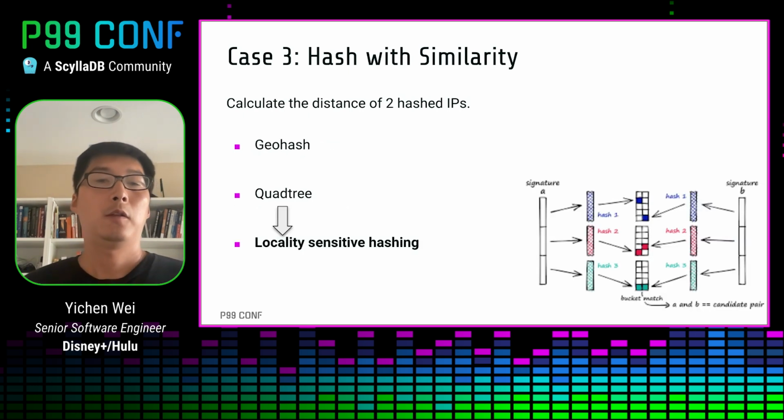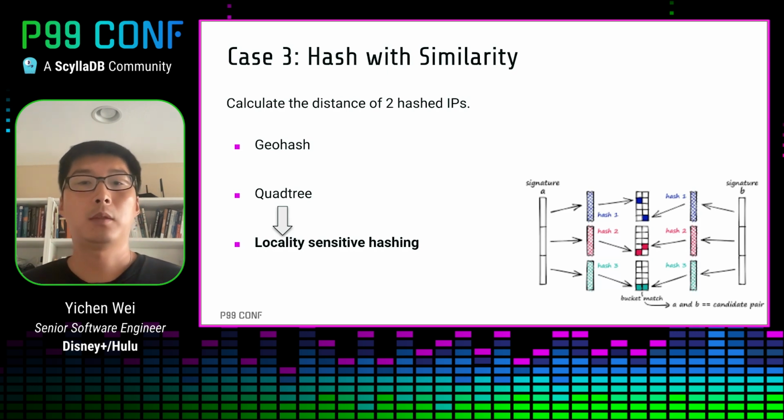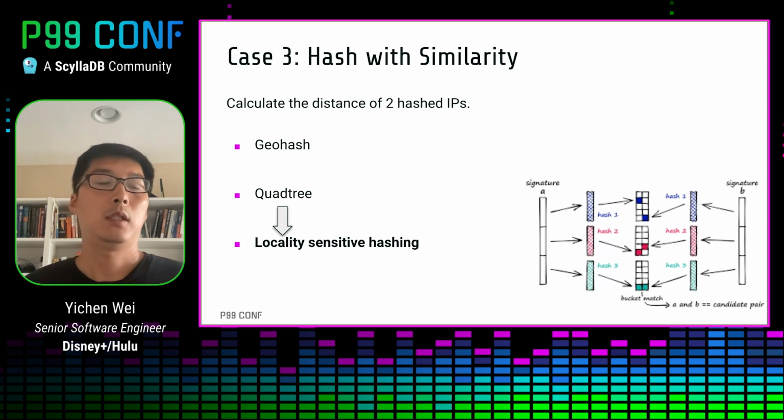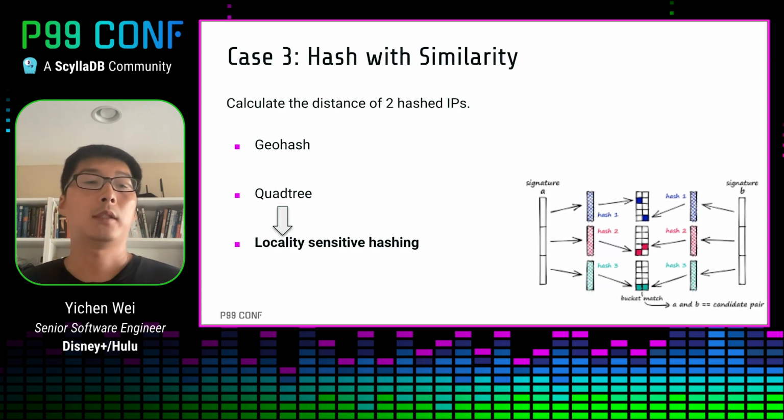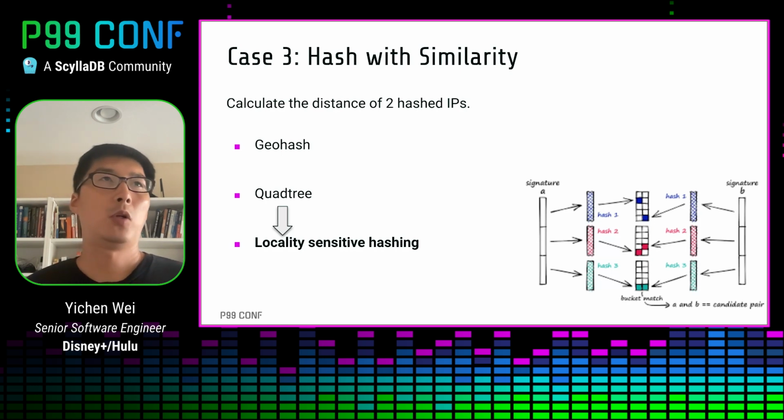I think the simple solution is that we have some hash method like the geohash or quadtree hash. For geohash, it's really simple, but with a trade-off of the space usage as well as the nearby points between different hashes. And quadtree, I think on the other side, can give a more efficient space storage. But on the other hand, it will have some performance penalty when there is a node split.